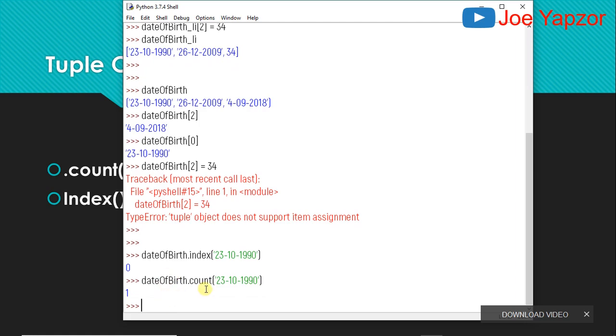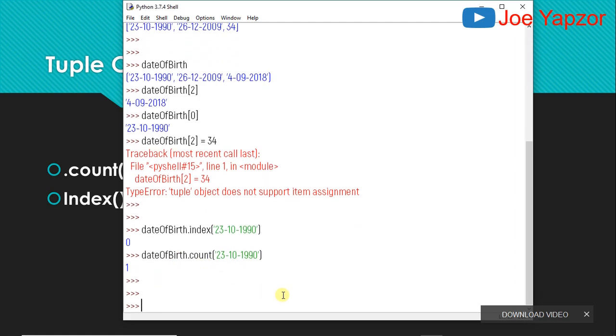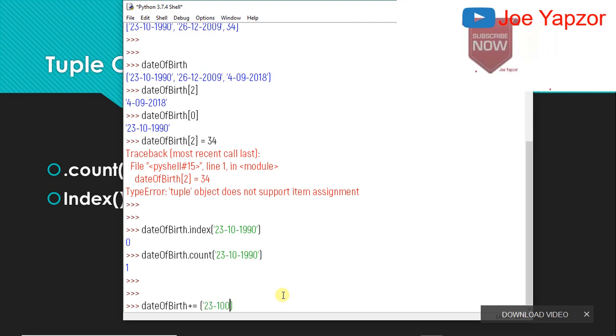And that is it. You can add more elements to your tuple. So to add elements, we have tuples plus equal to. That's to add and save it inside, and you provide your dates. So I want to repeat the 23rd again. So 23rd October 1990.